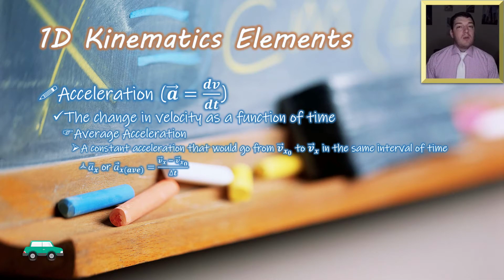We want to be able to describe the acceleration of an object, just like we want to be able to describe the time it takes to change position, the change of position in terms of the initial position and the final position, and the velocity as it travels from the initial position to the final position. The acceleration describes whether or not the velocity is increasing in magnitude or decreasing in magnitude. An object getting faster or slower is actually accelerating in the same direction as motion or in the opposite direction of motion. Acceleration tends to be confused for velocity by students.